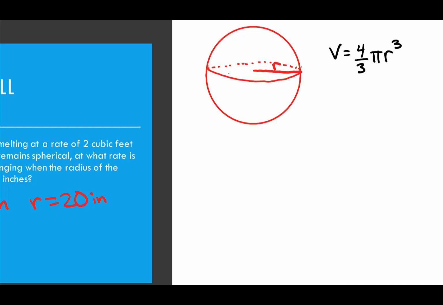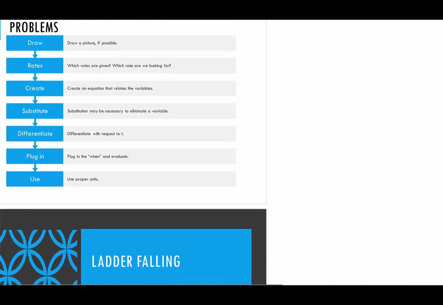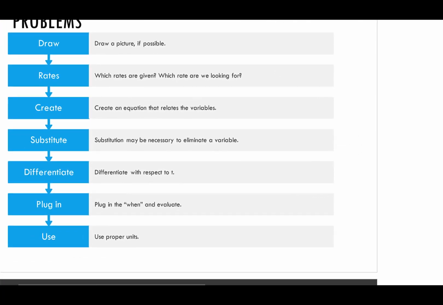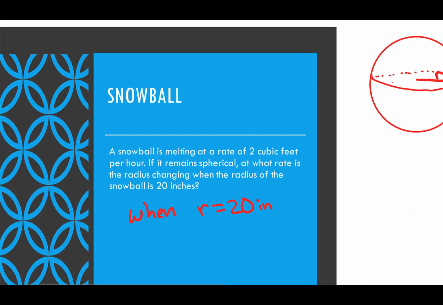All right, well, this one doesn't have a lot of variables in it. I don't even know what to do. We found ourselves an equation. What do the rules tell us to do again? We need to draw a picture if possible. Oh, we got to go get the rates. Oops, I jumped all the way to the equation. Now, this is just a suggestion as to how we go through things, and I will sometimes go out of order, but always refer back if you have any questions. Oh, let's jump back down. All right.